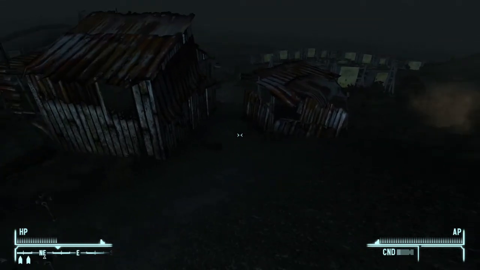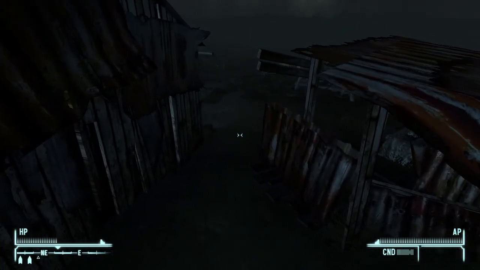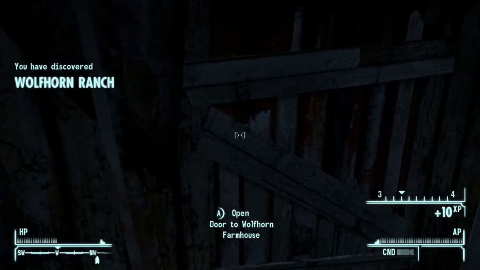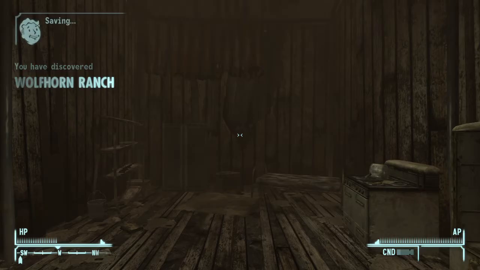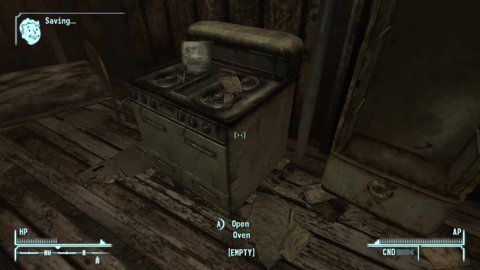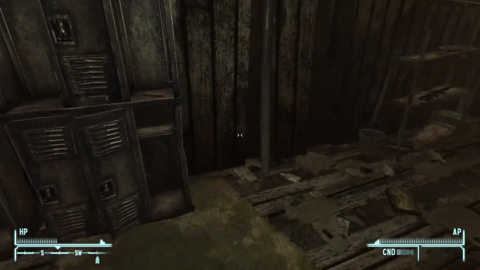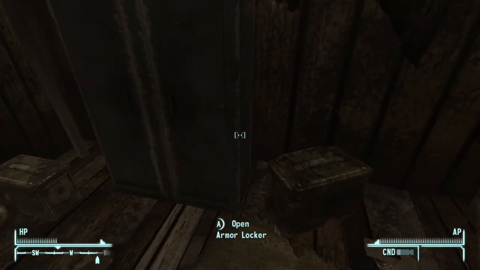This is the Horowitz farmstead, I believe. Or, like, the Raided farmstead. It's one of the two. Wolf Horn Ranch. It was neither. I don't believe anybody lives in here. Yeah. This is where you get the chopper. And I think that's about it.